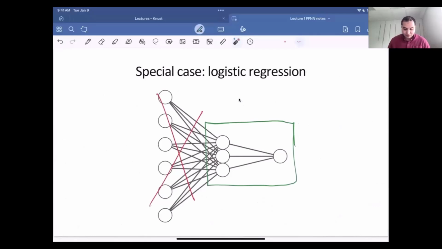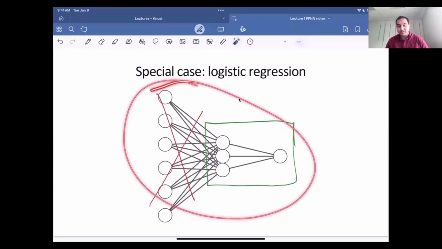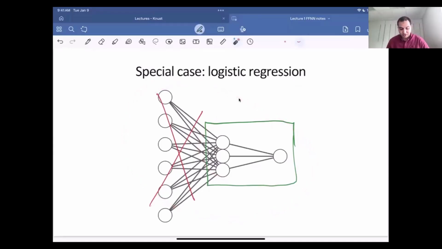So one example of a case where we don't have this hidden layer is in the context of what's called logistic regression. We will get to that in the demo that I will do in a second. So you will see that this model is not very expressive compared to that one where we have more connections and more complicated, more expressivity.